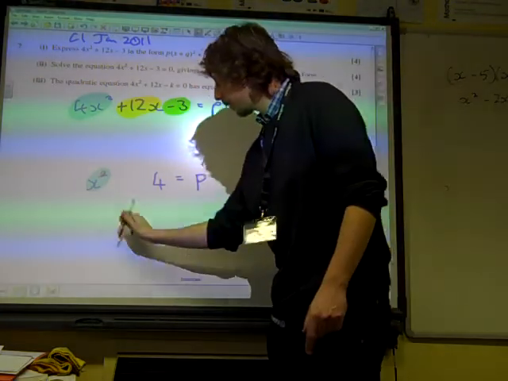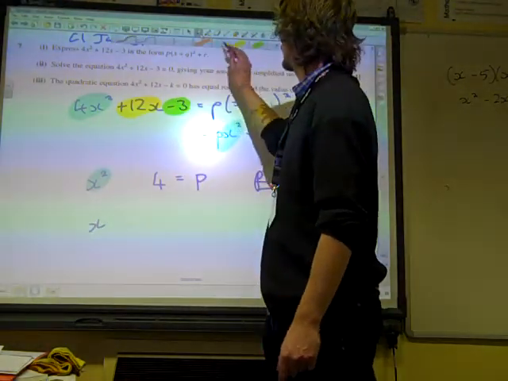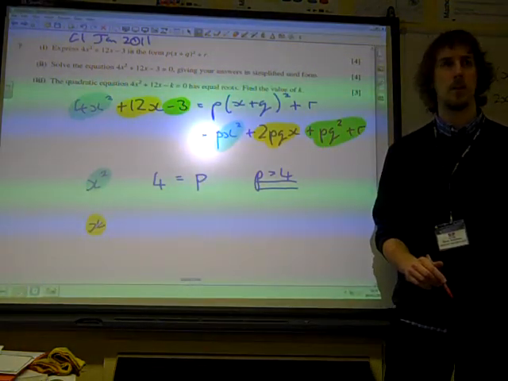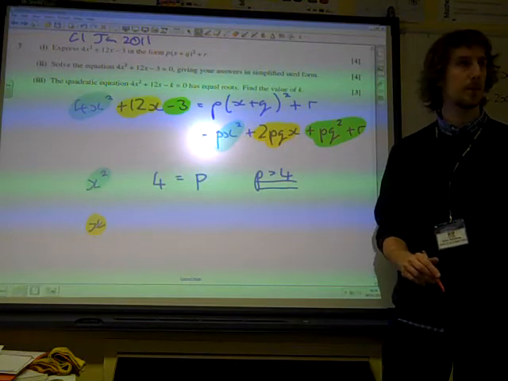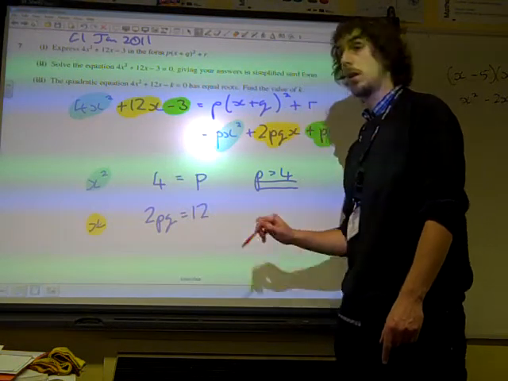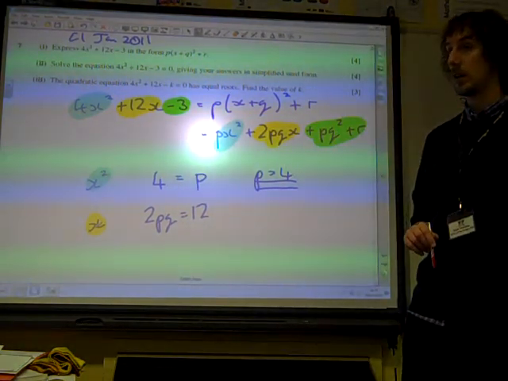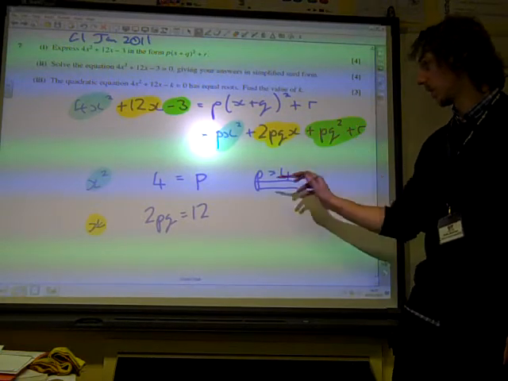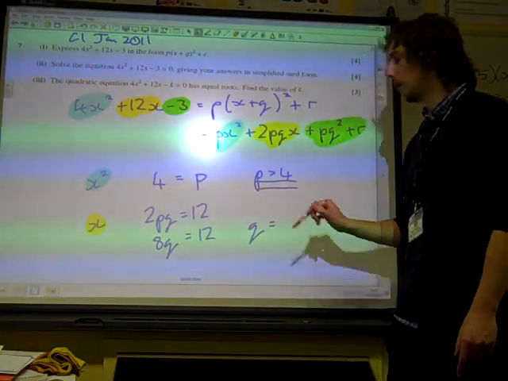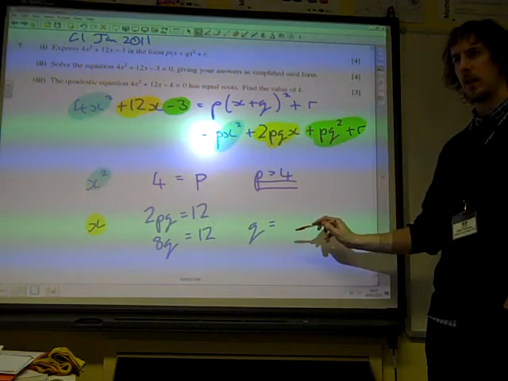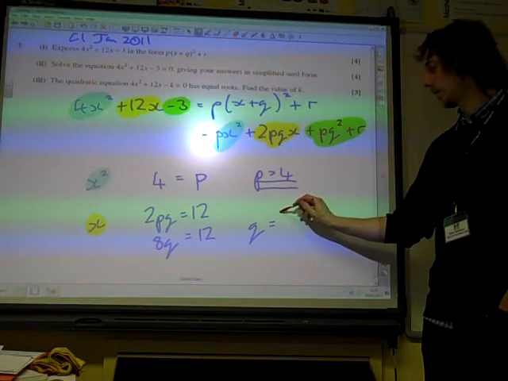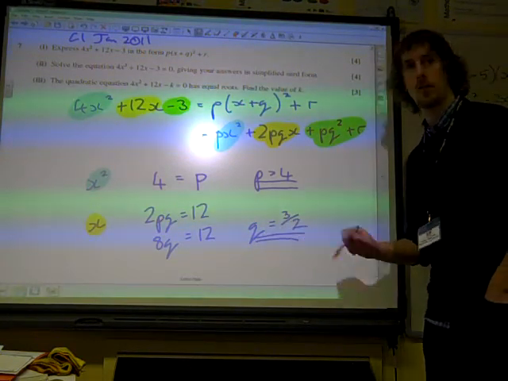And now we can look at the x term. So help me out, what do we get from the x bit of this? 2pq equals 12, okay. What do we do next? Times p by 2, so you get 8q equals 12. We already know that p is 4, so 8q is 12, so q in its simplest form must be 3 over 2.